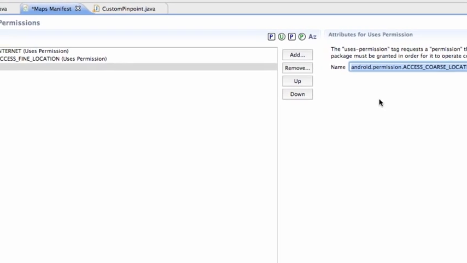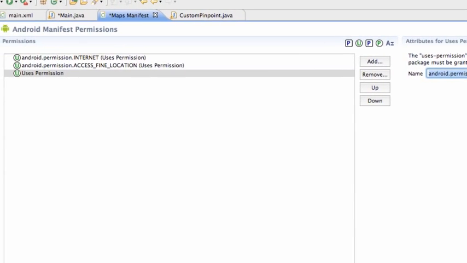We're going to be able to access roughly where we're at. So save that, and there we go. Those are the two new permissions that we need for Location Manager and working with the specific location of a person using the application.